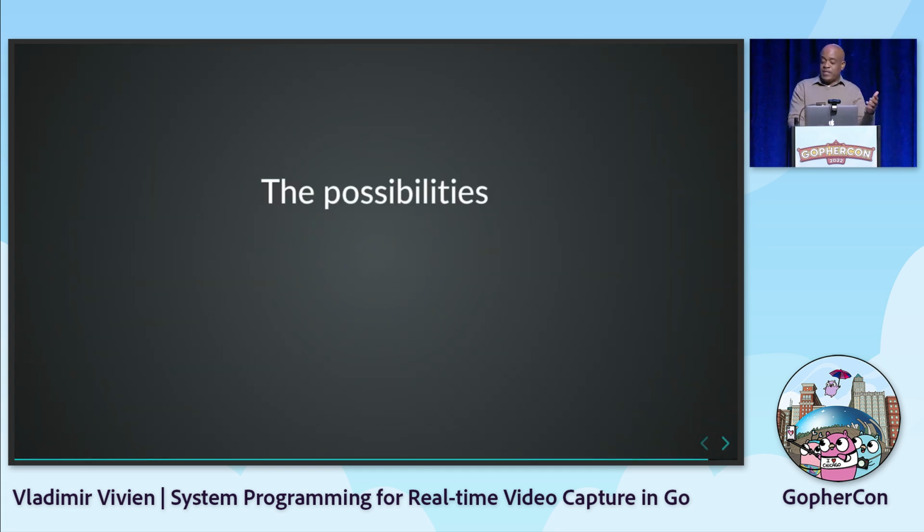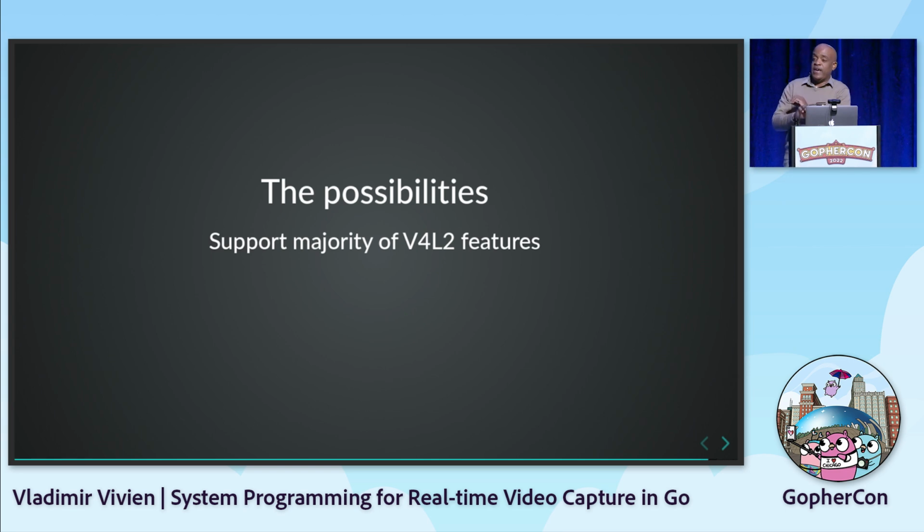All right, what are the possibilities? Well, there's a lot of work to be done to support the majority of Video for Linux 2. It's a lot of work, and what I just showed you is a very tiny slice of what the API can do. I've only done what I needed to do to capture video and to build these little applications that you saw. But there's a lot more to be done.